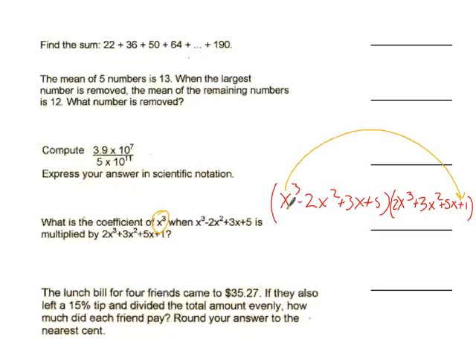So what is x to the 3rd times 1? Well, it's just plain old x to the 3rd, or 1x to the 3rd. What am I going to multiply this piece by to get x to the third? Well, if I have two x's, I need an additional x. So I'm going to multiply it by this term right here, 5x. Well, negative 2x squared times positive 5x is going to be negative 10x squared.